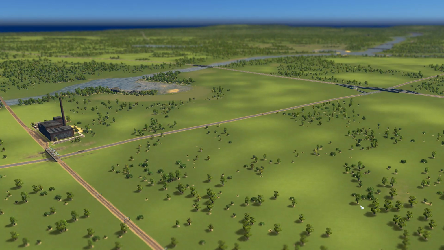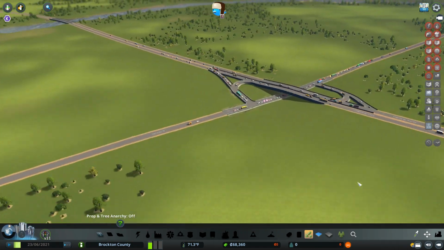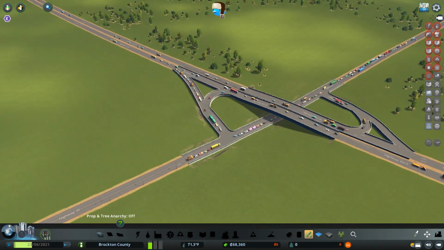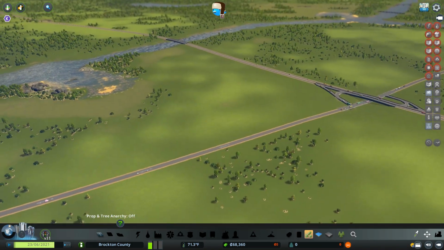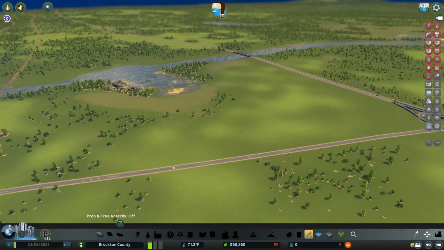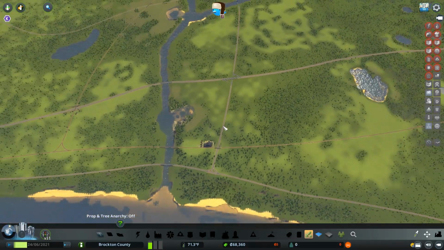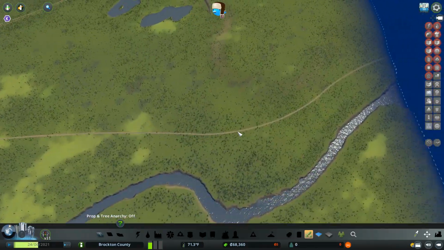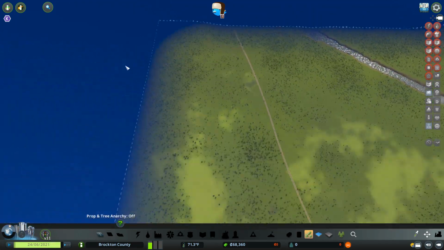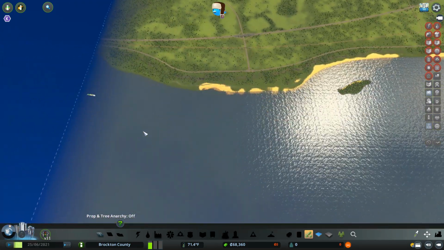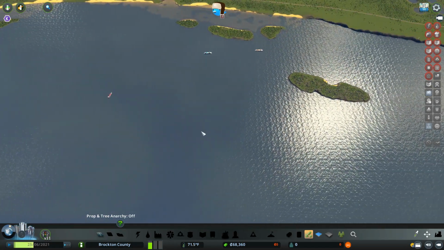But first things first, we actually have one mod that's really important to the series, the 81 tiles mod. This mod, I tried to get it to work on our last map, but it didn't work. So, oh my gosh, look at the traffic. Fun, fun, fun, right off the bat. It's almost like it's by design. We are using the 81 tiles mod, which allows us to build pretty much anywhere in the map. As you see, the white line is all the way on the outside, which I do have fog on, so I'll turn that off if we are building closer to the edge of the map.